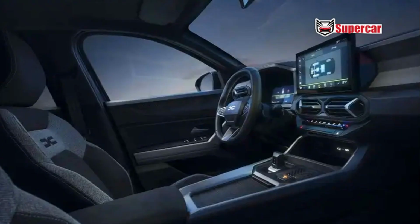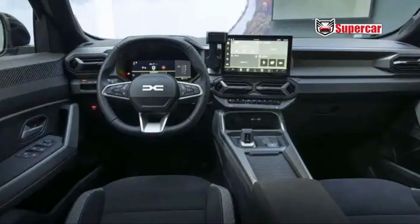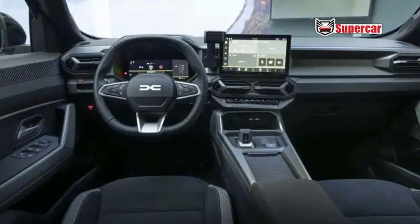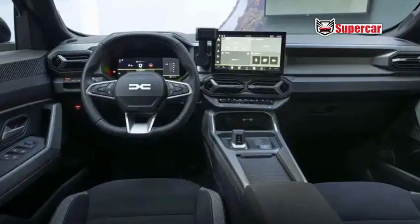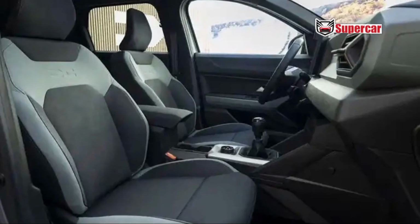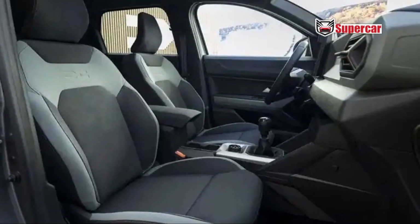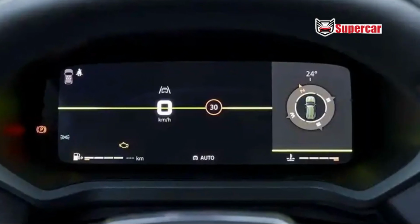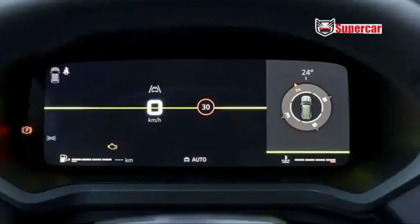Imagine you're cruising down the highway, and your entire dashboard just goes black. This was my first and most terrifying experience with the Bigster 2025. It happened on the second day. All the promises of a flawless, AI-driven cockpit vanished. The instrument cluster, the navigation screen, even the crucial heads-up display completely blank.